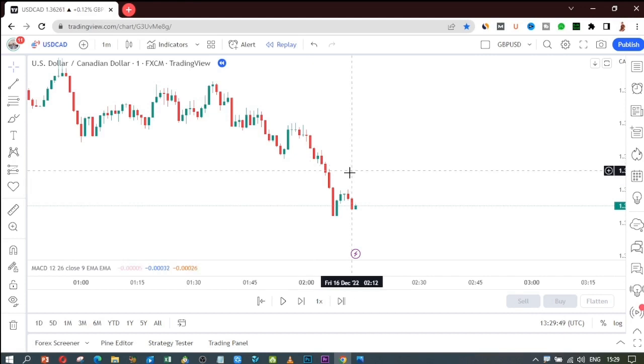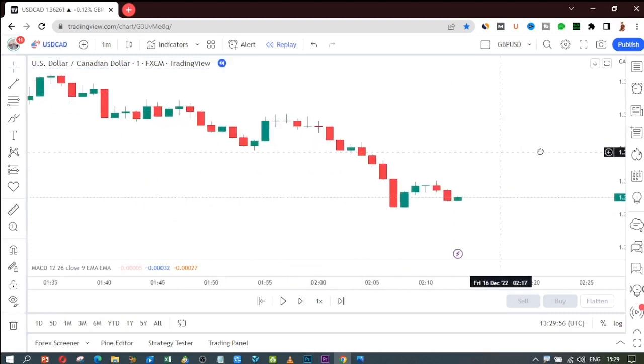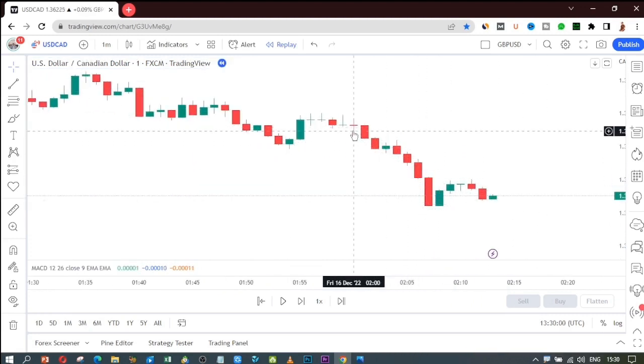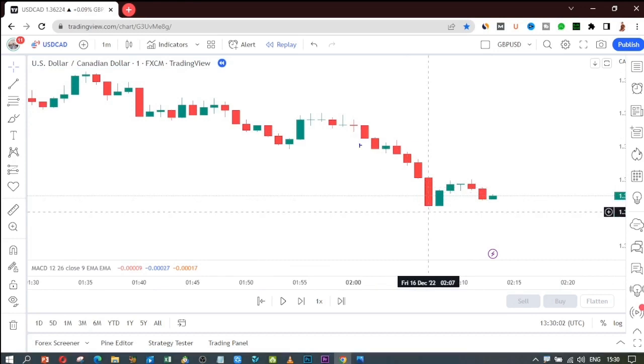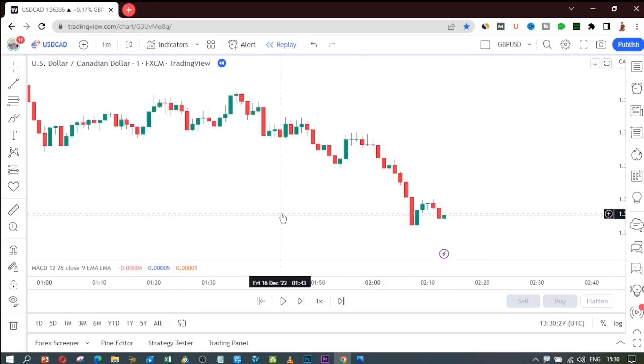So with this strategy, we are going to try to find when the impulsive move is really stretched out, and we are going to try to catch this small pullback right here. So after a long move, right, if you get an impulsive move which moves like this, what we are trying to get is just a small move maybe from this to this here. These small pullbacks that happen after each and every impulsive move are what we are going to try to catch with this strategy. So how do we know when the impulsive move is about to end?